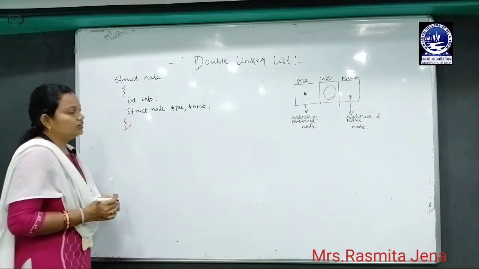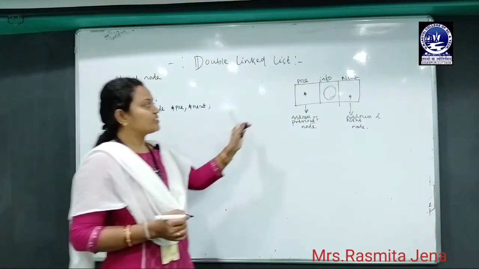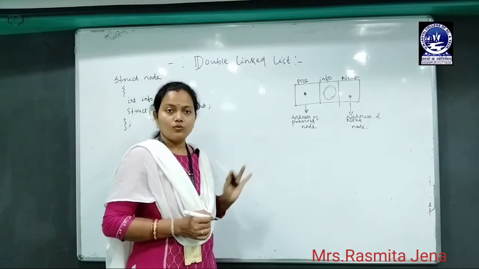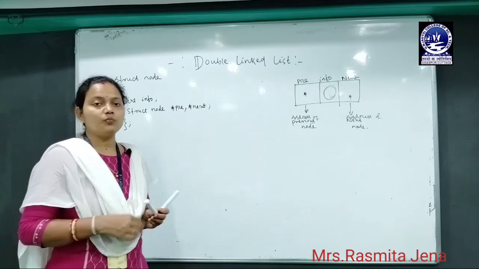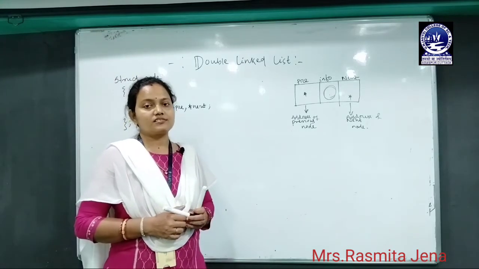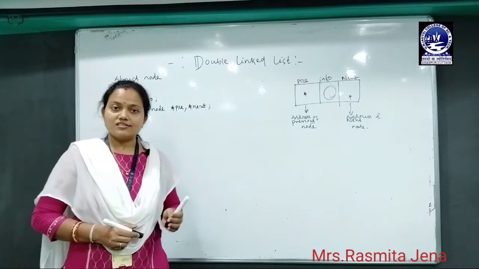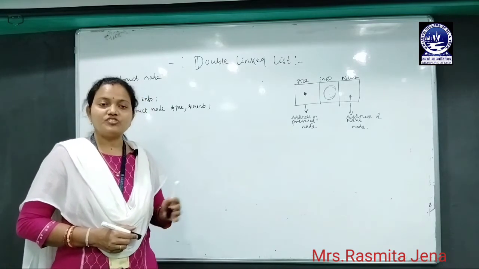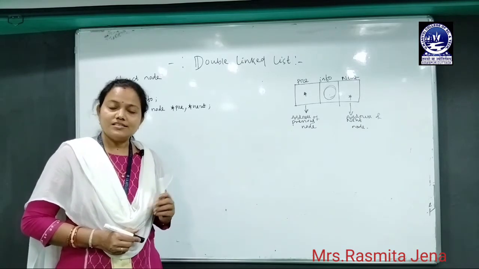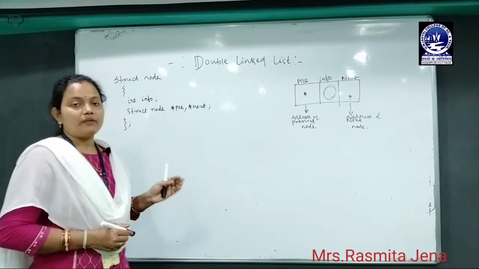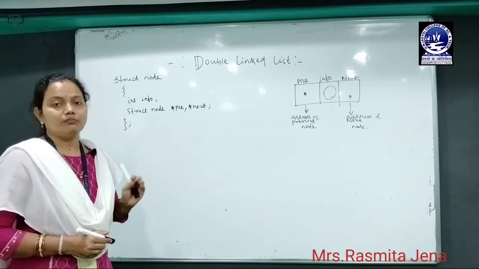Okay, this is the node structure, and when we declare this, the node will be created in this form. Next we will see how we can create a number of nodes in a double linked list. When we want to create a number of nodes, we must call a function, as in our single linked list. So here I am defining a function which creates the number of nodes in a double linked list.